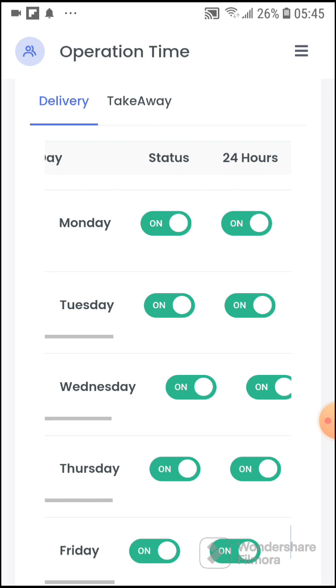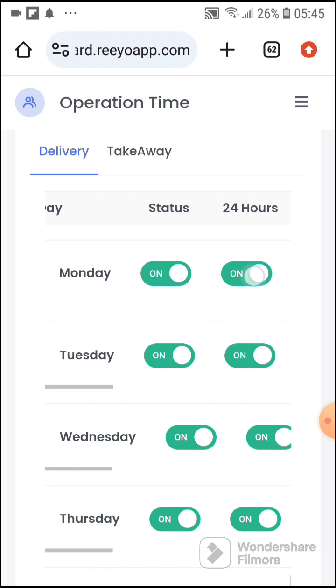And the next row we see is 24 hours. If you're operating 24 hours on that day, so the entire day your business is open to take orders, you leave it on. If you're not open entirely for 24 hours, to say that you're only operating within a couple of hours, right?